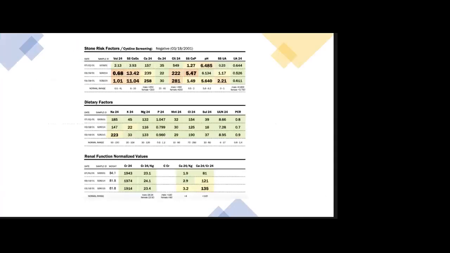And so when you do a Litholink, you get a report like this. It has all the factors that can increase or decrease risk of stone formation. It also gives you a 24-hour creatinine to make sure that it was a properly collected sample. It will also look at previous Litholinks that the patient has had to see what the improvement has been, or to see if their diet modifications or other therapeutic interventions have had an effect.